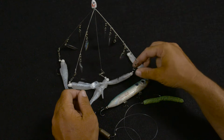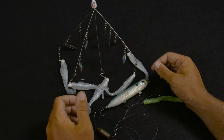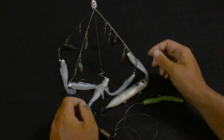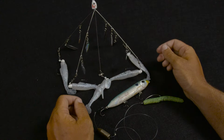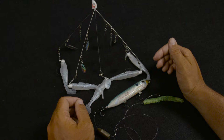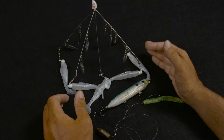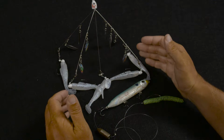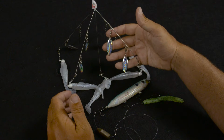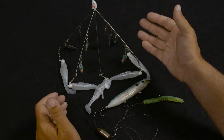What happens generally in the month of March is the bass get in a mood where they're warming up, their metabolism's speeding up, they want to spawn, but the water temperature isn't quite conducive enough yet, and what a bass waits for to spawn is the right water temperature mixed with a full moon. So generally that doesn't happen in the month of March. So what you have is a full-on feeding frenzy where that water is above 50 degrees, their metabolism's moving, and they're preparing for the long spawn, which can be hard on them.